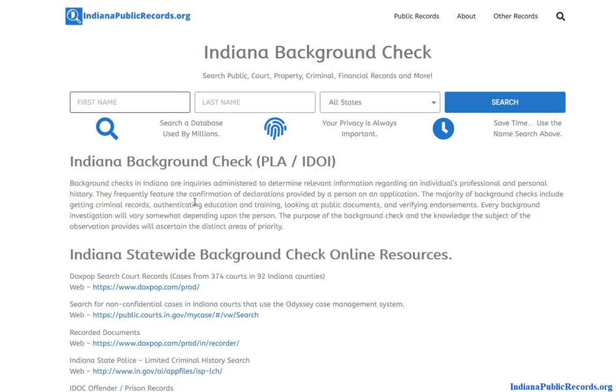Let's say somebody had a criminal record in Texas or in Florida, and they end up moving to Indiana. If you're just looking at local court records, it's not going to pick up on that. So to be sure you have all your bases covered and nothing is missed, you might want to use both of them. I like to use both, get that big picture view, and then if I really want to dig into a particular record type, I will look at court records and things like that.